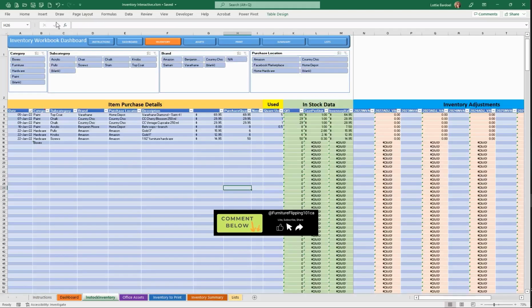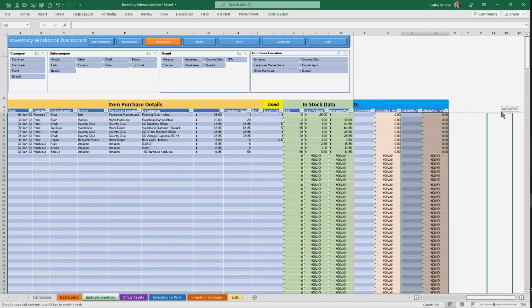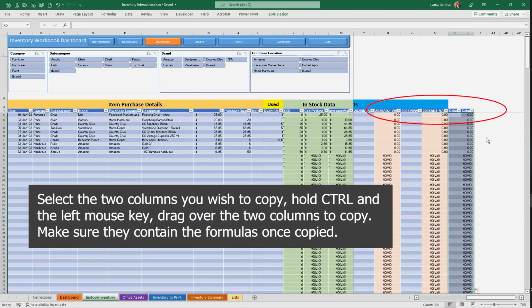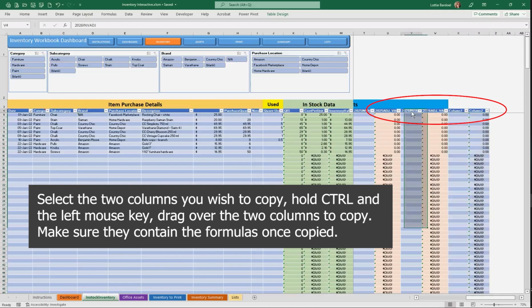Now that you've finished your year-end, you can save this file as next year's. Then, in the next year's file, you can delete any rows with zero quantity in stock. The data will still be available in the previous year's file you just finished. If you run out of columns in the adjustment area, you can insert two new ones and copy the formula down. Follow the same naming conventions.